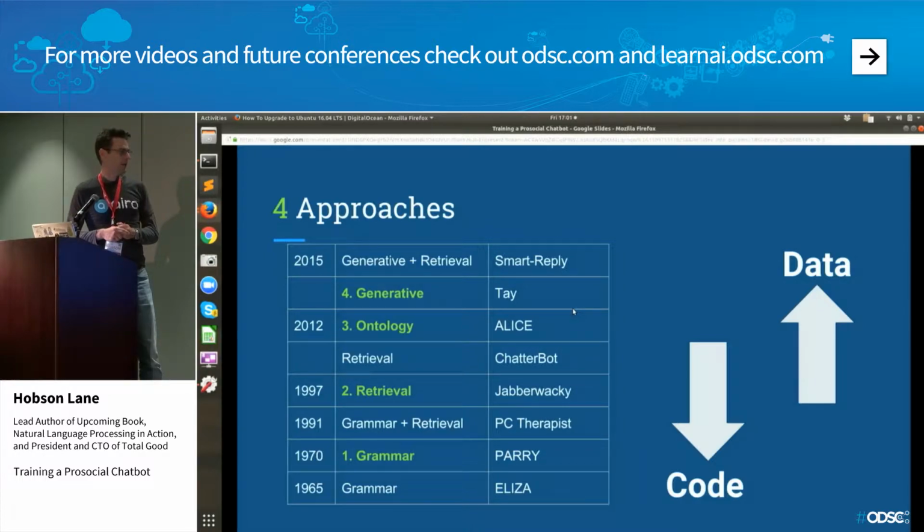And so Smart Reply in your Gmail system, that's a hybrid system using both generative and retrieval-based techniques. So it's using retrieval and also an ontology, of course. So when you ask for the sports score for a particular team, or if it's using information about the world in order to compose those replies to your emails. Most of them are very short and not too sophisticated, but of course Google Assistant has much greater capability that I'm sure we're going to see a lot more of in the future.